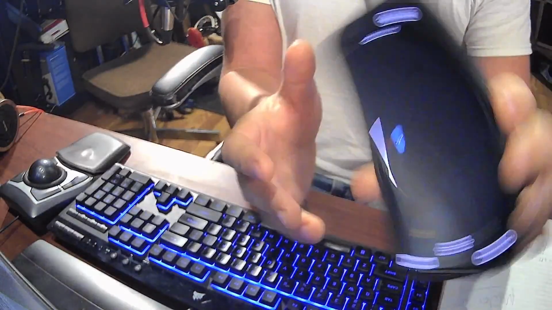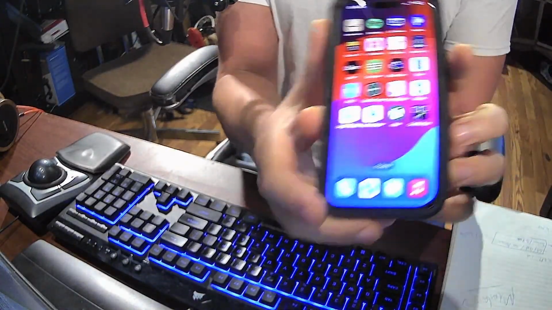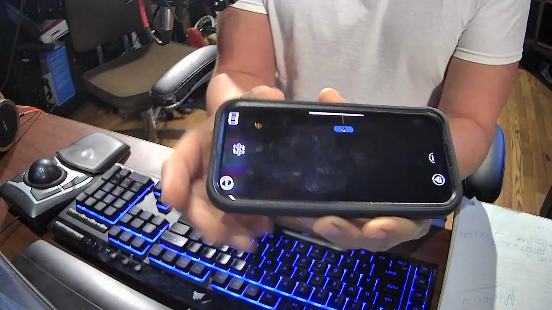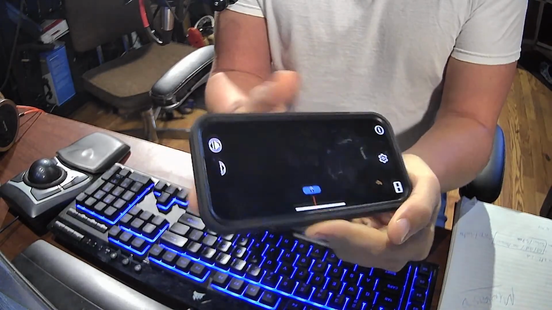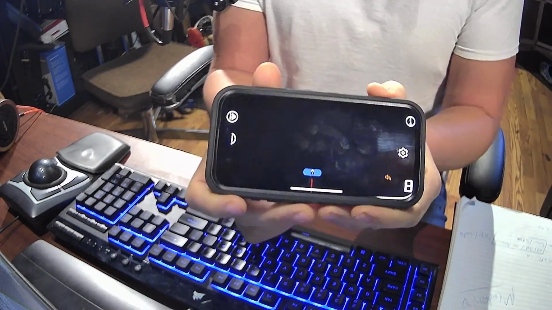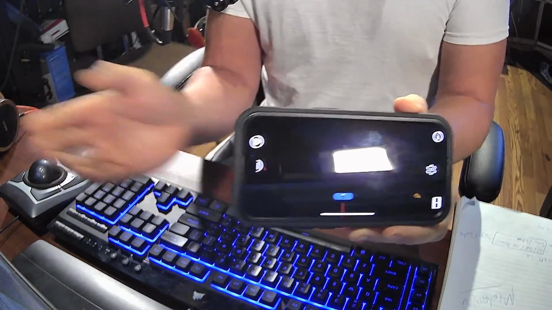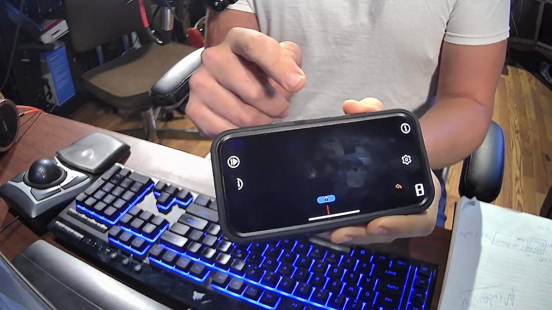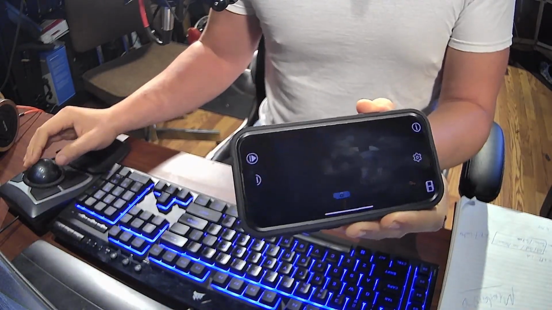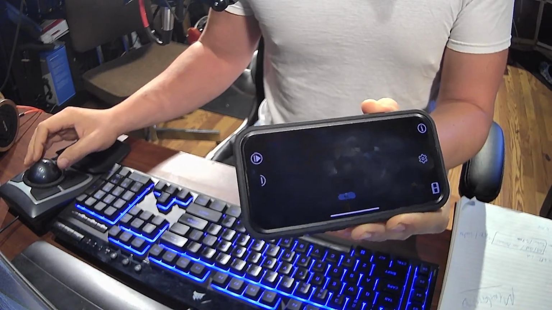This is called Catch and Sync. It's a video and audio recording application. What you do is you record the video with a beep, a two pop, that kind of deal. You record the video and audio, and then you slide around in here to figure out what the offset in Pro Tools should be.